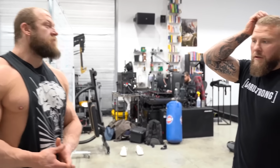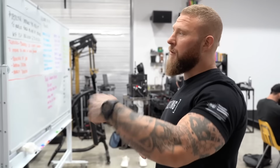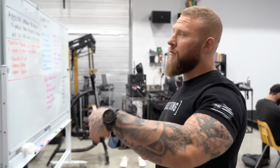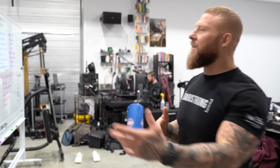So the great thing about me being in the sport for so long as a fighter and now coaching, and also understanding the biomechanics and what I need to do to enhance their biomechanics, is I can look at a fighter's range of motion. I can look at a fighter's rotational torque. If I don't see them in the proper position or they're not firing muscles efficiently, I know that they're leaking force and taking it off the table. So we will use some general movements or exercises to enhance their specificity.